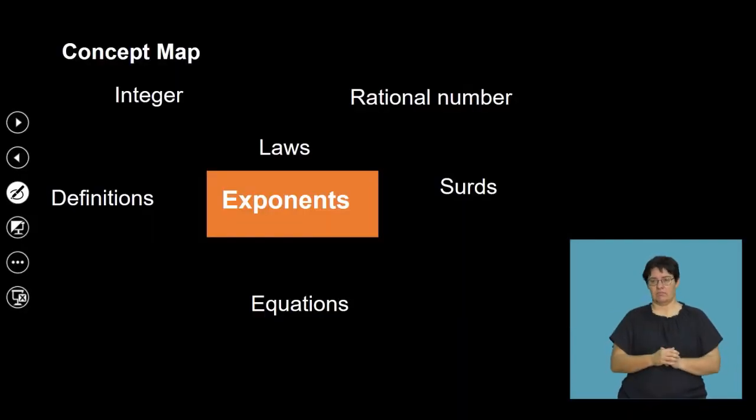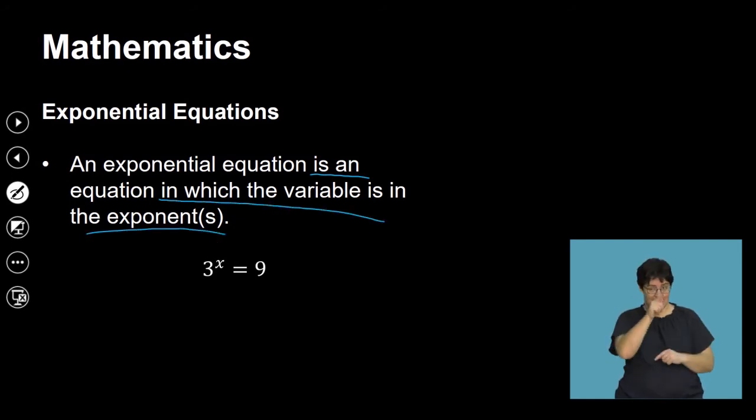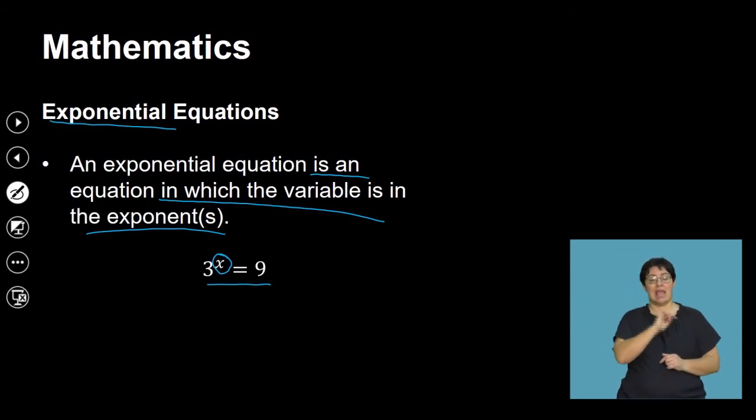But let's just look at it. Remember, this has been our concept map of everything that we're looking at in this lesson. Exponential equations will be equations that are having the variable as the exponent, right? So it will be an equation in which the variable is the exponent. For example, 3 to the exponent of x is equal to 9. This is an equation. Why? Because my unknown is the exponent. That's why it's called the exponential equations.